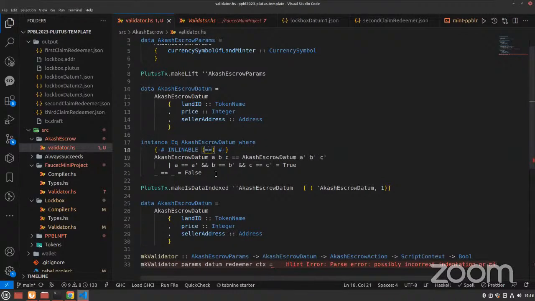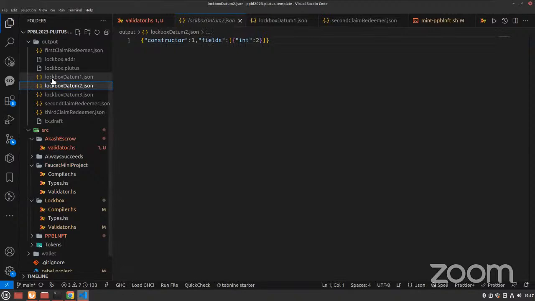Is this supposed to check for the type of the datum or the values as well? The values, not just the values, but this index as well. Like for example, you might create the same datum. If there is this UTXO as an input or as output that has a datum, that datum maybe has the same index or another index, like this number, this here.